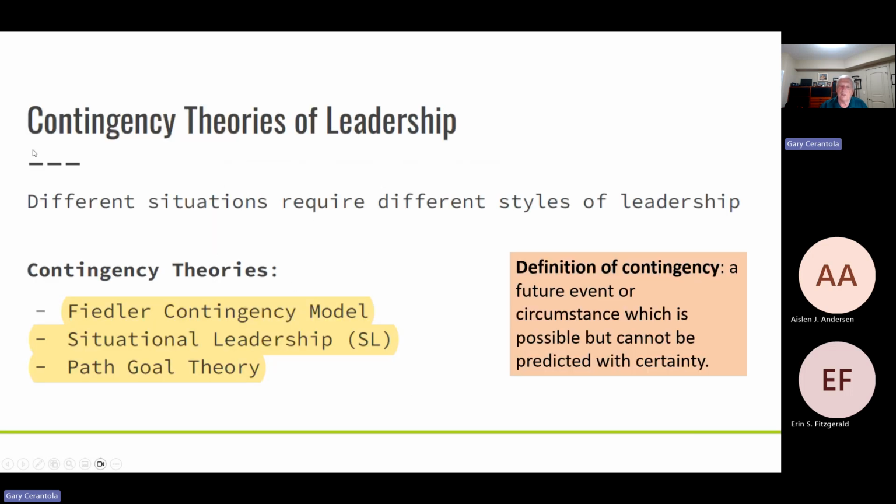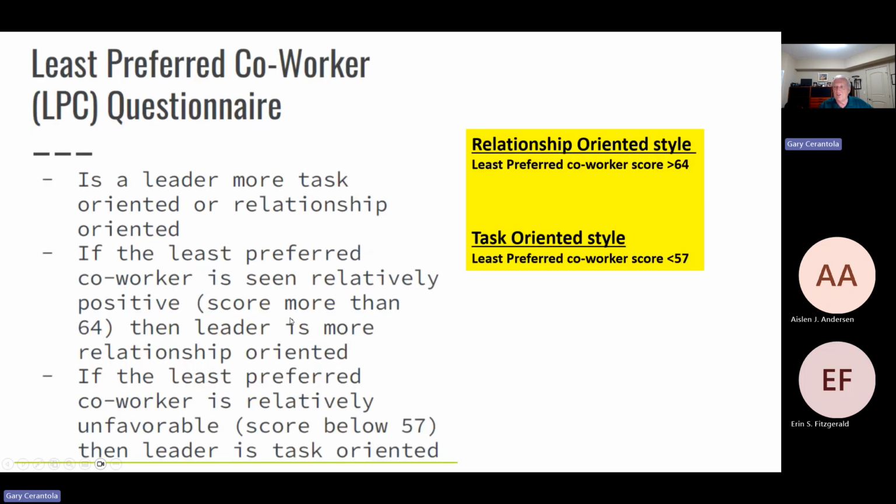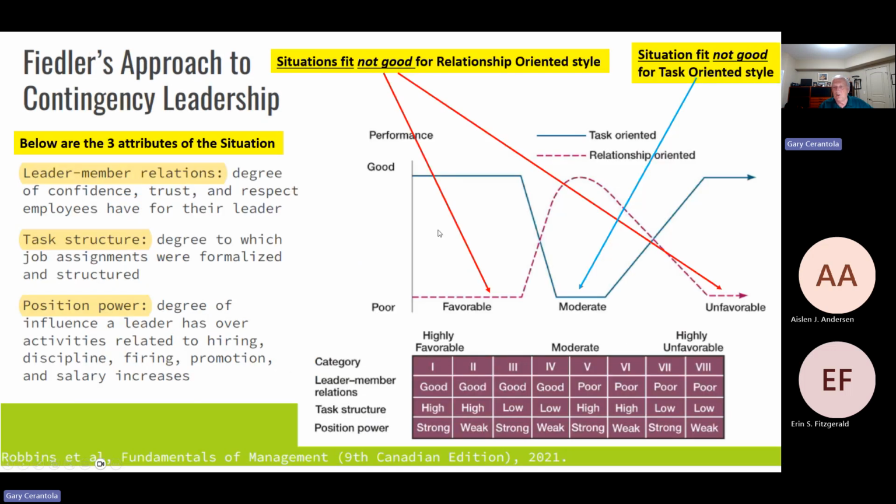And now we're starting to get into contingency theories. So really, we're going to talk about Fiedler, and that's where the participation activities are bringing you situational leadership and path goals. So situational leadership is Hersey and Blanchard, and path goal you're going to see as we go through. So Fiedler's approach, again, he identified those different leadership styles, and you look at this LPC questionnaire that you're going to be able to see where you're sitting at.